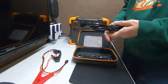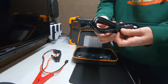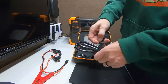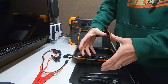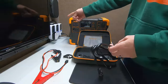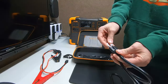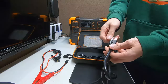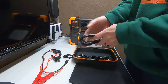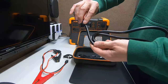All right, the next thing is, look at this bad boy. Now, I'm happy to see this. You know what this is? A cable! All right, but what's this cable for? It's for the power station! It's not only for the power station, guys, but if you remember, we used to have a 5-pound brick that came with the other system. The E2000LFP had a 5-pound brick. Look at this. I can plug this directly into that system. And it's got the little safety. I don't know why they do that, but it's a nice added touch. Safety, so you don't poke your eye out. That's a very heavy-duty cable, guys. It has to be heavy-duty, and it's all certified. Here's all your certifications on the side of it.